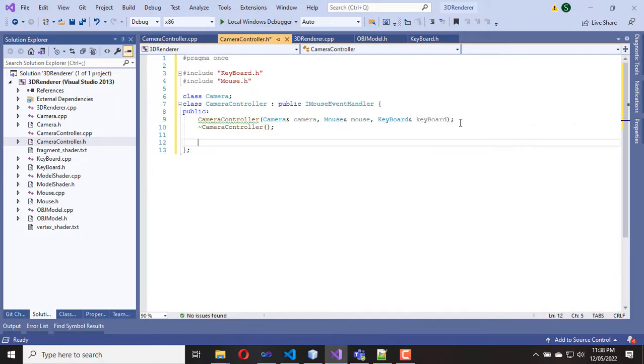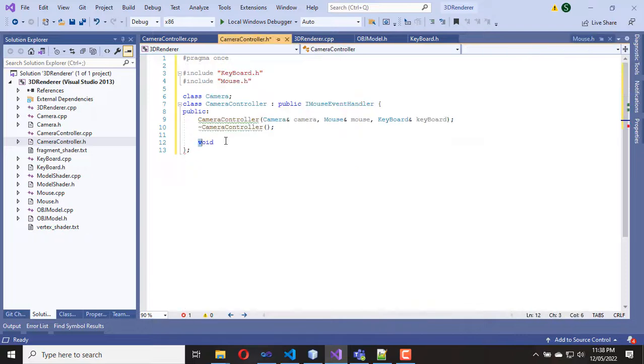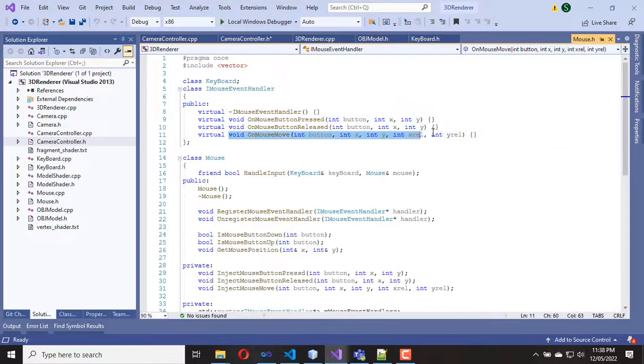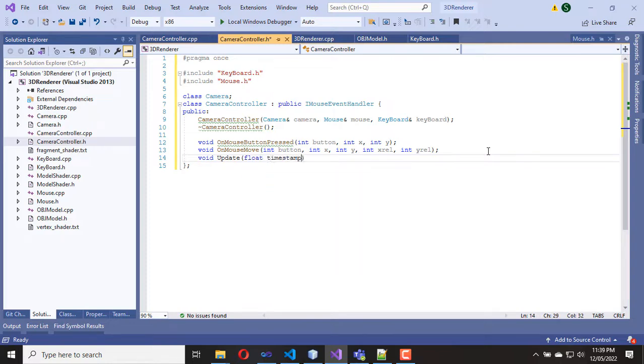Okay, now there are 2 functions in the IMouseEventHandler interface that we need to override. The first one is the on mouse button pressed function and the second one is the on mouse move function. And then we need an update function to be called within the game loop.